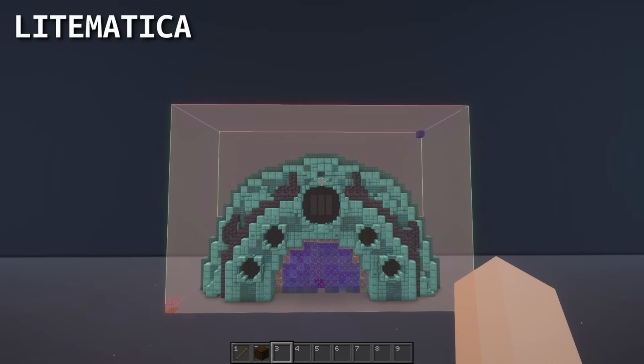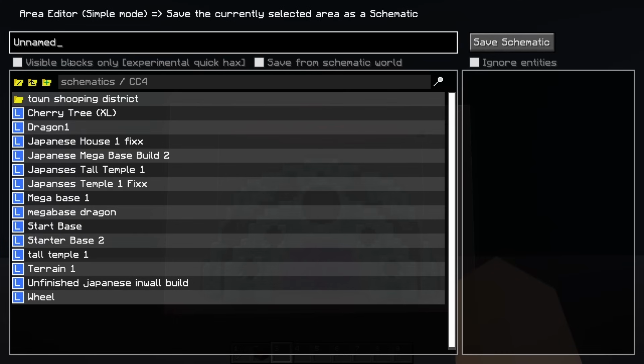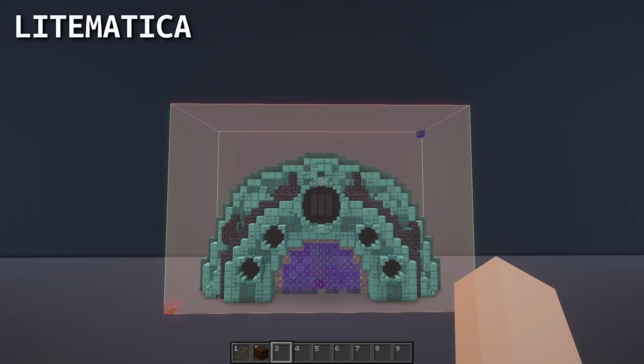Now, to copy and save this project, you're going to click M, area editor, save schematic, and just name it and put it into any one of these folders that you'd like. It is literally that simple.